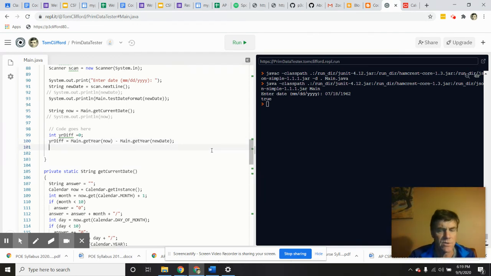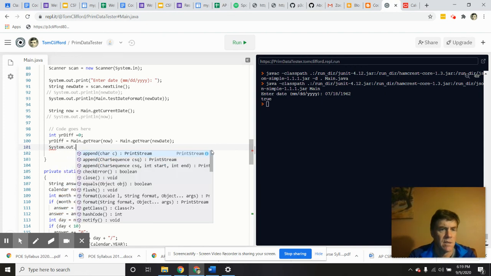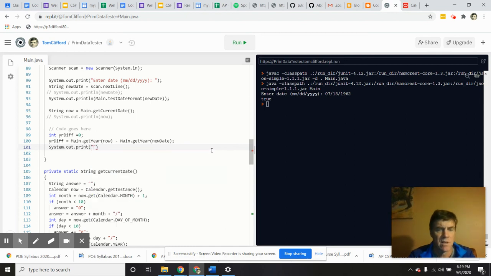So now I want to do a system out. I'm going to output the answer. Print, I'm going to say year difference is. So I'm printing.